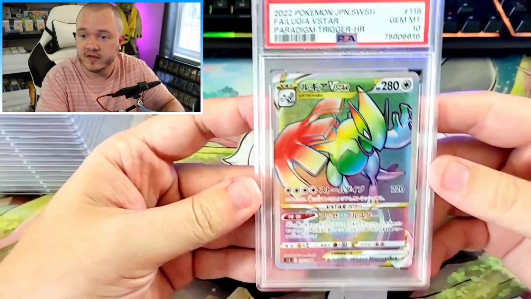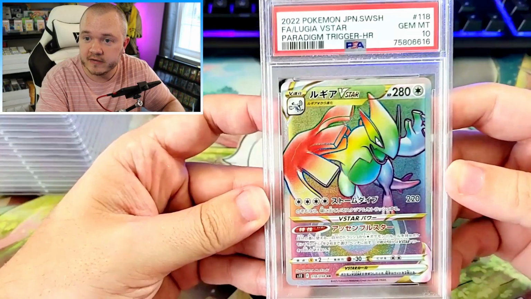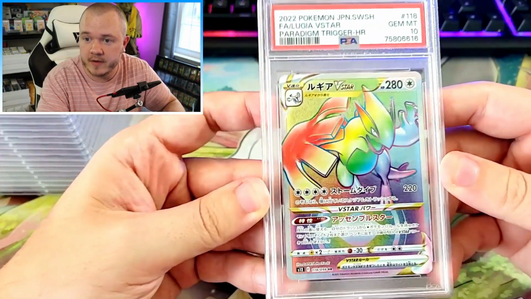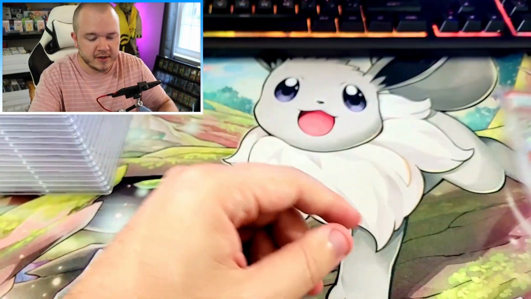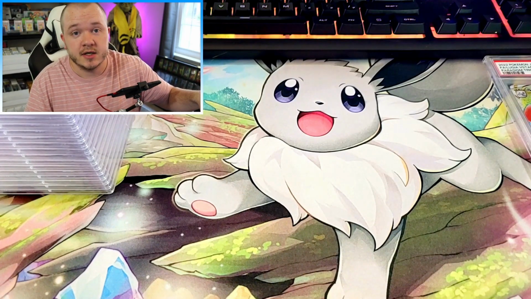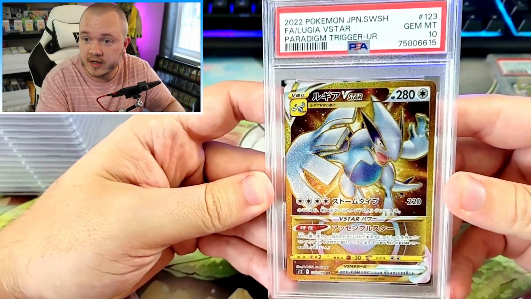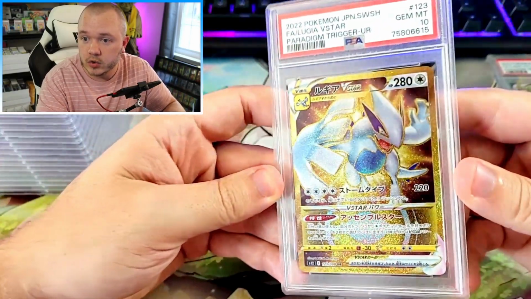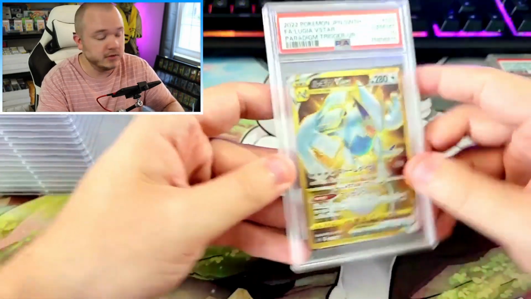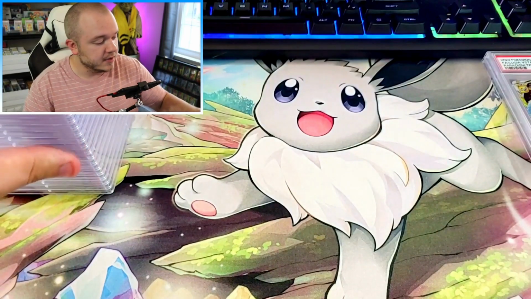Let's start with the rainbow. So we have the PSA 10 Lugia VSTAR from Paradigm Trigger, the hyper rare rainbow. Absolutely beautiful looking cards. The rainbows, especially the VSTAR rainbows, are some really nice looking cards in my opinion. Next up, we have the gold Lugia VSTAR from Paradigm Trigger, the ultra rare gold VSTAR card. Absolutely beautiful. Lugia is just one of those Pokemon that's always going to be popular. One of the most popular legendaries around.